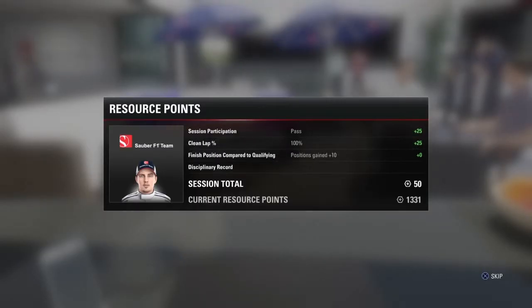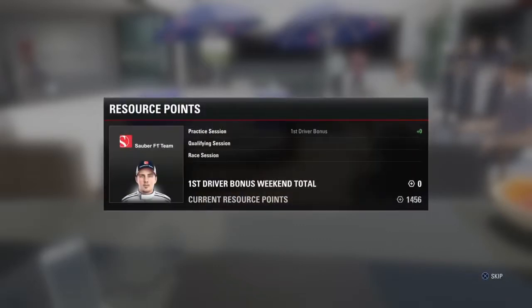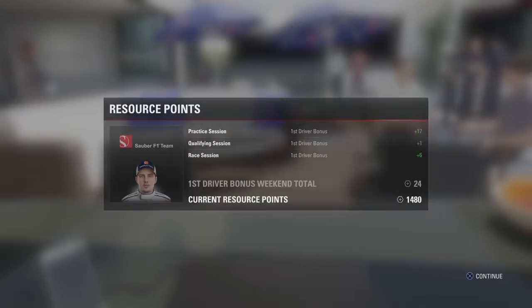So then, the resource points, this has been very nice, should be well over 100. It is 125, I think that's the maximum you can get after race 125. The resource points then for first driver as well, another 24.